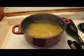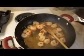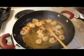You don't want it to turn into mush real fast, but it takes about 5 minutes. I went ahead and thrown the shrimp in. I'm just giving them a light coat and tossing them around until they are done. These don't take long at all.